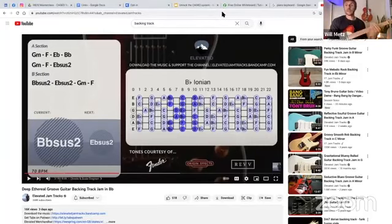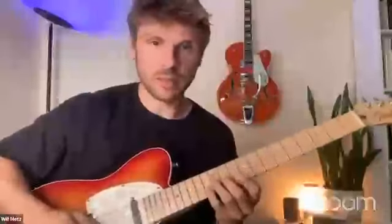You can do it as kind of practice-y or freely as you want. You could start with just trying to play the scales up and down in each shape to really get familiar with your cage system. And then you can loosen up and start just improvising, making solos, having fun, right?